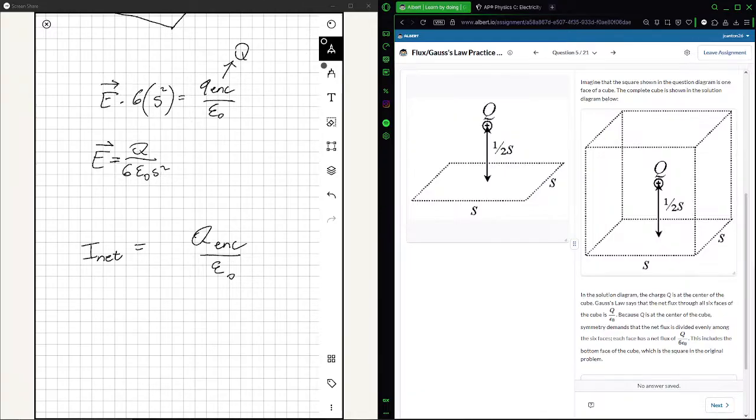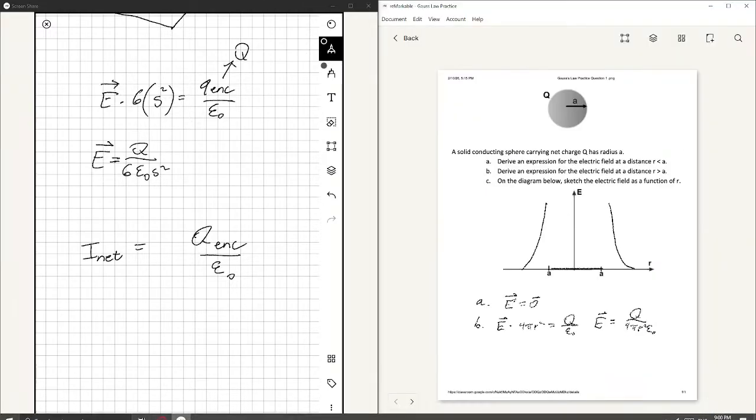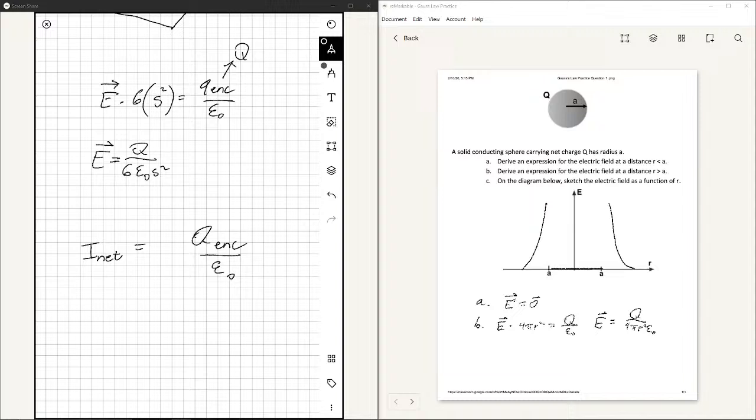Off the Gaussian stuff, but that's going to be more on the FRQ on Thursday. No, that's going to be a lot of MCQ. It's going to be a lot of MCQ, but like the flux stuff. In the slideshow, there are two separate sections: flux and then Gaussian surfaces. They're two different things. Yeah, but flux without Gaussian is easier. It's really just the equation E times A cos theta.